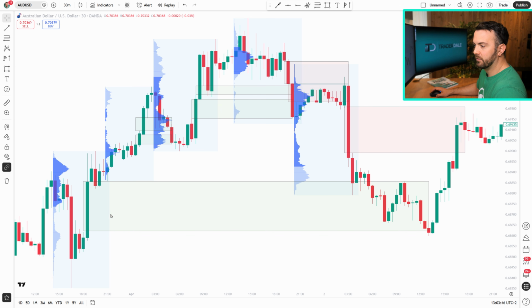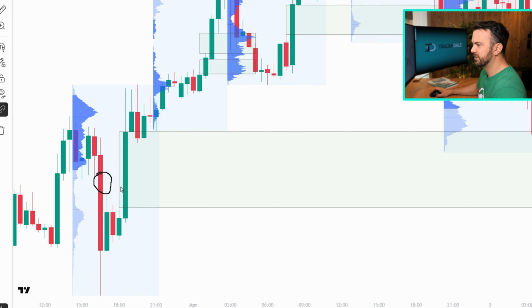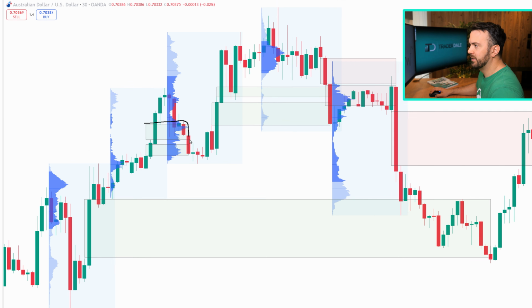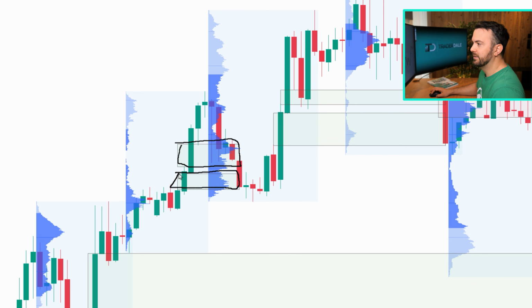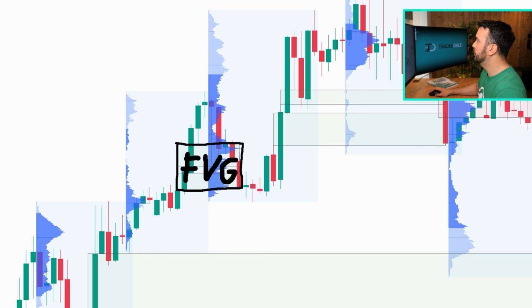Now the next fair value gap, oh, there's also this one, but this is rather small. It's not really significant. I wouldn't really trade this one, but the next one is this one and this one. As you can see, those fair value gaps are next to each other. They are stacked. That means that I look at it as if this was one big fair value gap. And the way to trade this, because this is a bullish scenario, is the beginning of that fair value gap, okay? So this is the place to go long from.